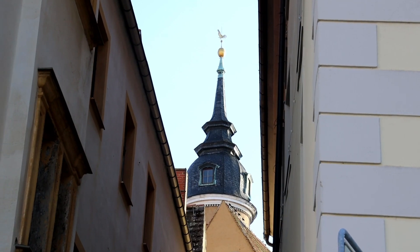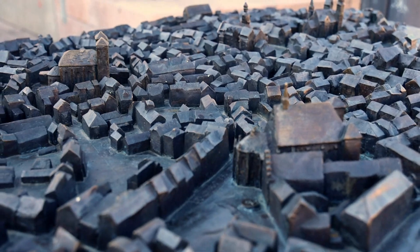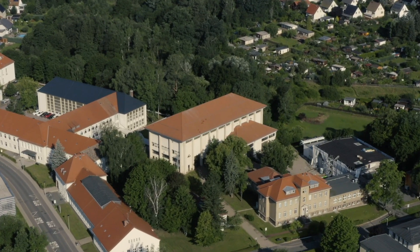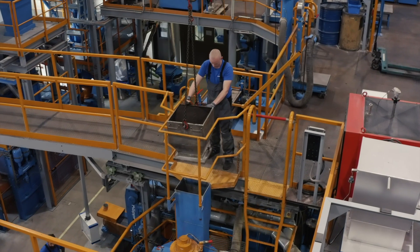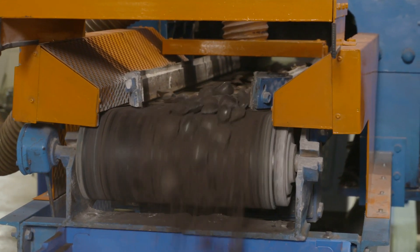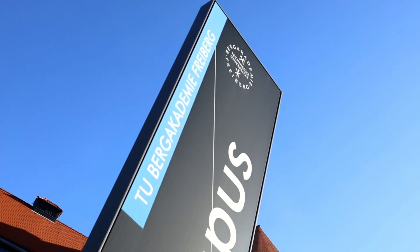Freiberg near Dresden in Saxony has a great tradition of mineralogy and mechanical engineering. That is why Köpern Aufbereitungstechnik and the company's major testing facility is located here — a machine park that carries out trial runs for customers from all over the world in the areas of briquetting, compaction and comminution. It's no coincidence, because we're involved in the development of new procedures and processes, but also in project elaboration from the very beginning. As a competence center, due to our close ties with the Freiberg Technical University, we are a center of expertise in the fields of process engineering and plant construction.